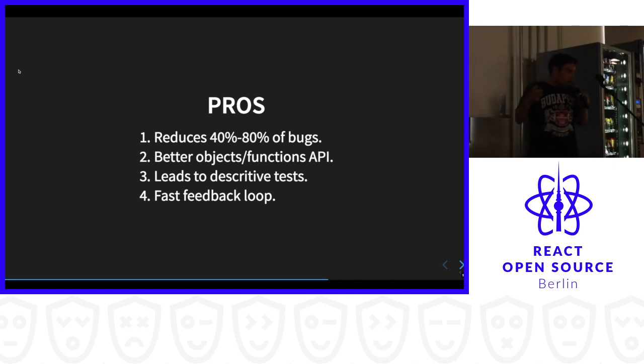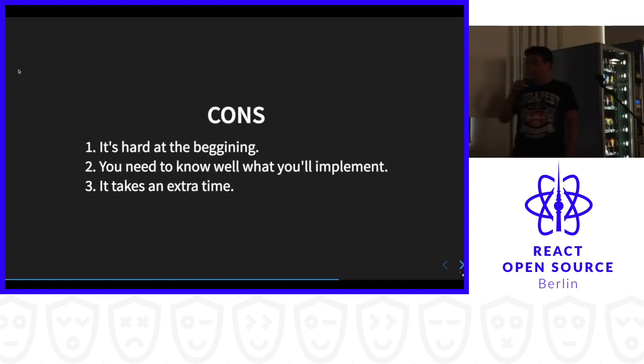Usually you have better objects or better functional components. APIs, that's especially good if you are doing open source, because if you are doing a library or something, usually what you provide is an API for the users, right? So if you are thinking as a user beforehand, that's pretty cool, because you're going to struggle as a user beforehand. Usually it leads to, as I said before, documentation, it's nice. So using TDD leads to really descriptive tests, because you think about the use case, you think about how you're going to describe the test that you are doing. And of course, fast feedback loop, because you're going to do the red, green, refactor process, and it's pretty simple.